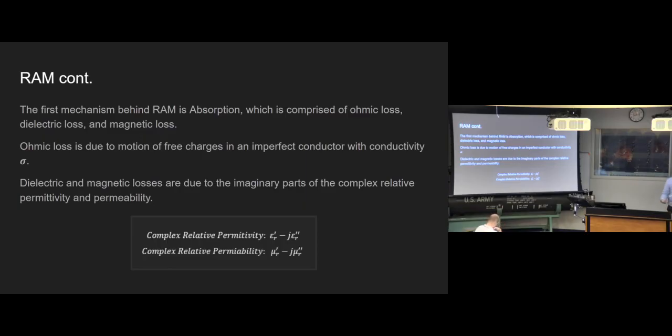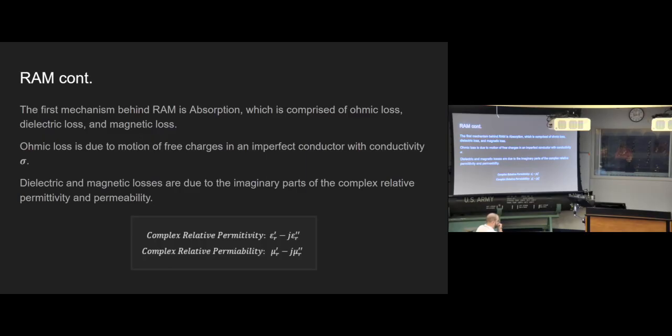This is where the electrical engineering comes out. You have ohmic losses, which is exactly what it sounds like, ohms, resistors. Electrons get excited, move through the material, and lose their energy directly to heat. Perfect. And then there's dielectric loss and magnetic loss. These are a bit harder to explain, particularly if you don't have an electrical engineering background, because they're due to imaginary parts. In this case, whenever we're saying imaginary, we mean complex.